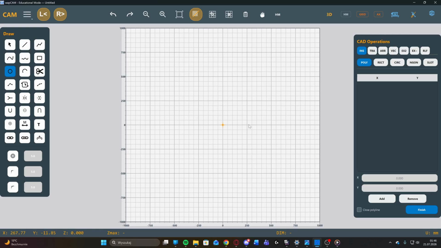When we have this function of circle pressed and we'd like to draw it from one point to another, we can use control, and now we don't draw the circle from the center of it, we just draw it like that. The center goes, and it looks like we're drawing from one point to another. Okay, so for example like this, we can also manipulate like that, change it. Okay, so that's another way to draw a circle in this program.